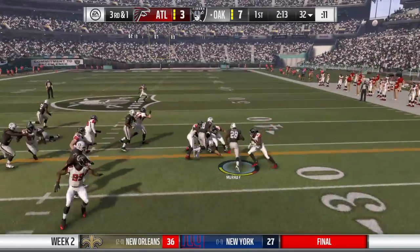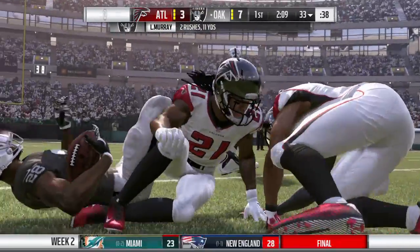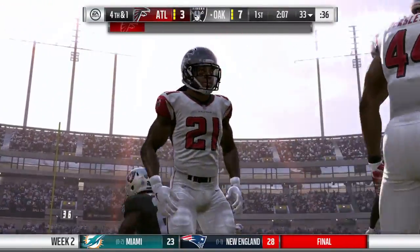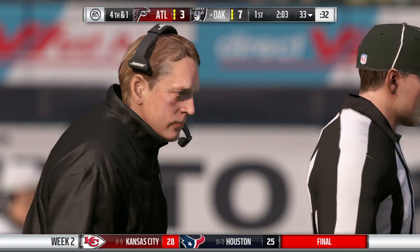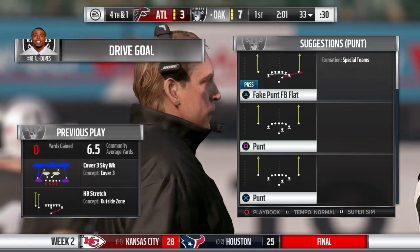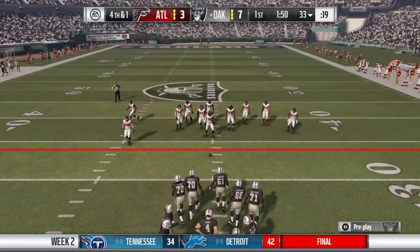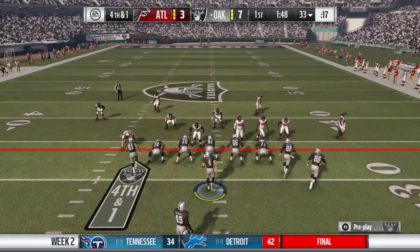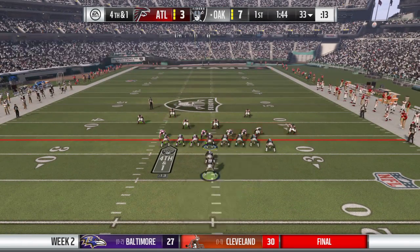Now a give. This is Murray. No gain on the play there, and it'll bring up 4th down. I know it's the first half, but it's still hard to curb the enthusiasm for that stop. 3rd and 1, and the offense can't get there. The defensive team has got to feel very good about themselves. Great job out-leveraging the offense.